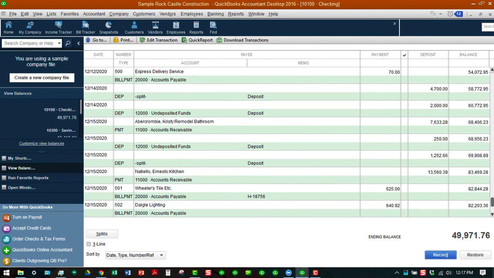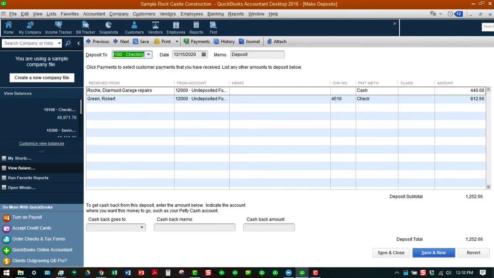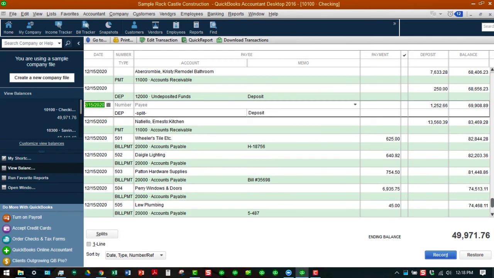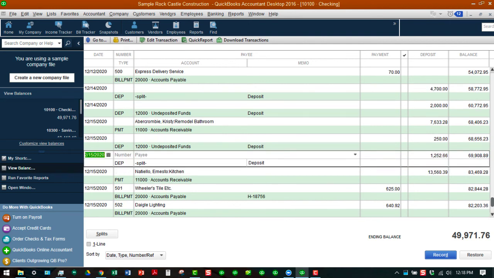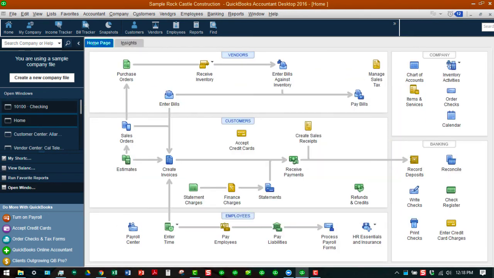And if we were to go back in there, you can see that was the one that we just recorded for $1,252.66. And then the one for Christy Abercrombie, and then that $2,000 the day before that we got matched up to undeposited funds. So let's go back to our home screen, open Windows tab, click on home screen.